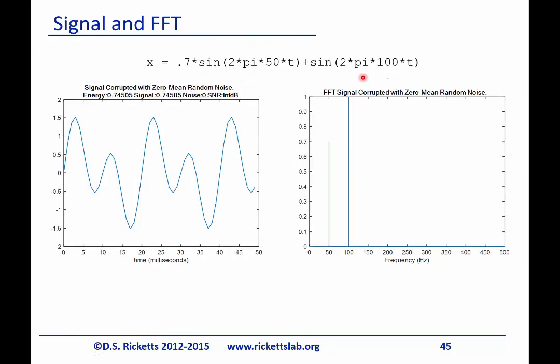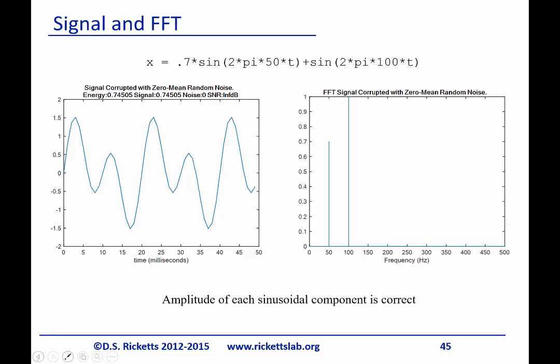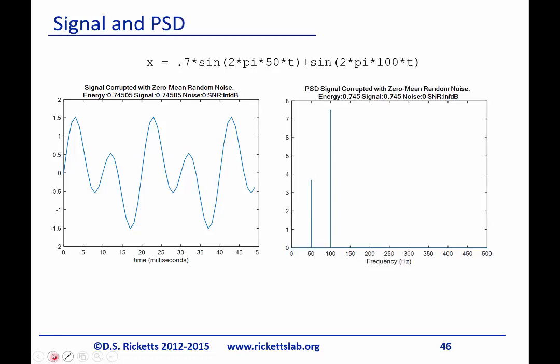So here is the signal that I'm going to plot. Here's the time domain. You can see the two frequency components. And on the right, you see the FFT. You can see clearly we've got the coefficient correct for the 50 hertz and the 100 hertz. It's actually plotting the amplitude of these signals. So the amplitude of each sinusoidal component is correct in our FFT. I'll just back up here, I just want to point out we're scaling by 1 over n already. So this already includes the 1 over n scaling to get us our correct points there.